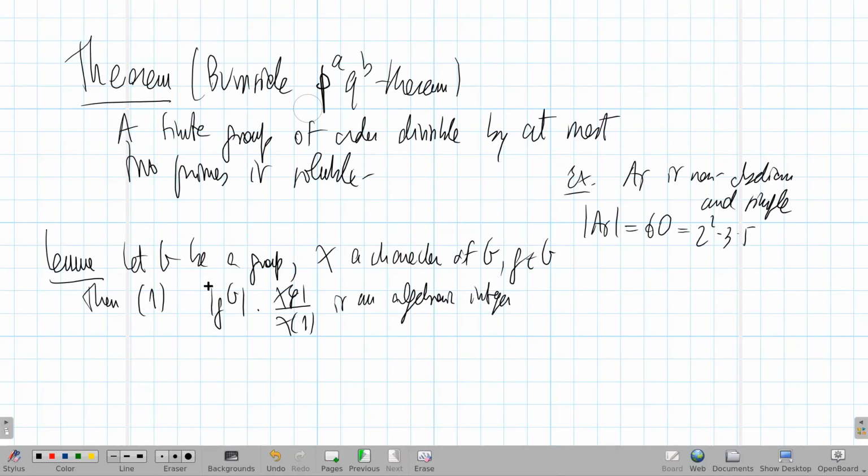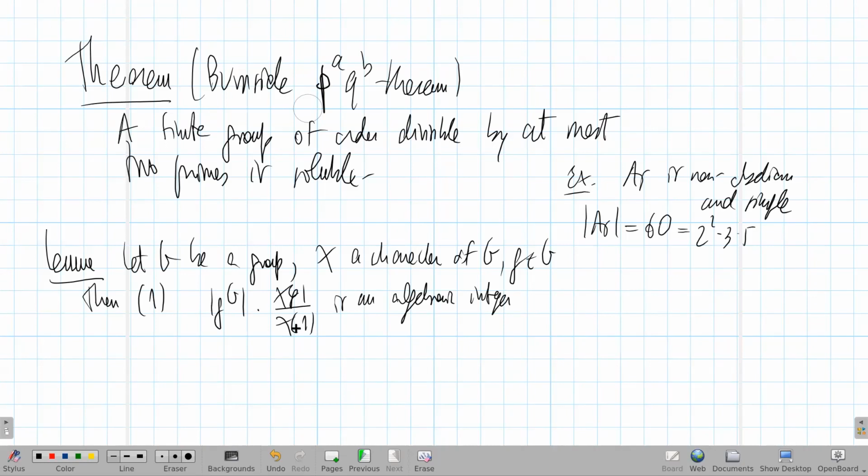Note that, of course, the order of the conjugacy class of g is a positive integer, so it's an algebraic integer, and chi(g) is an algebraic integer because it's a sum of roots of unity. But since you are dividing by an integer, you are not sure. You know that the only rational numbers which are algebraic integers are the integers themselves. So the fact that there is a denominator here requires a proof.